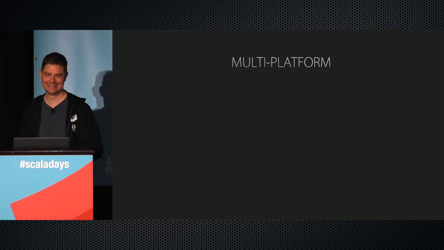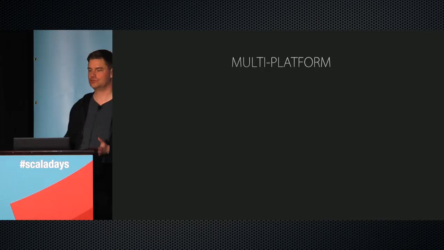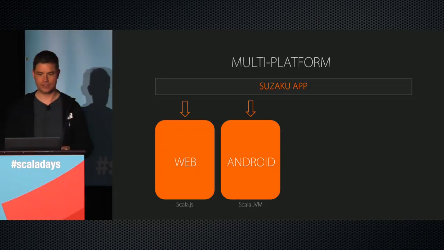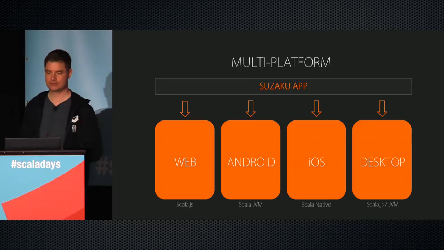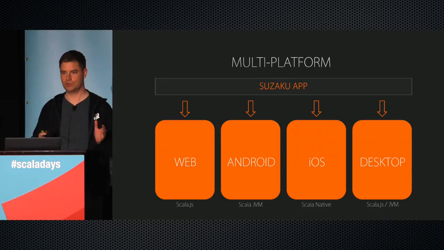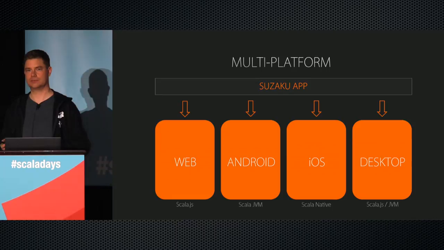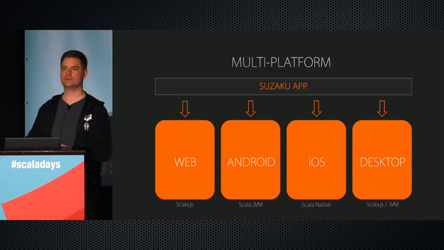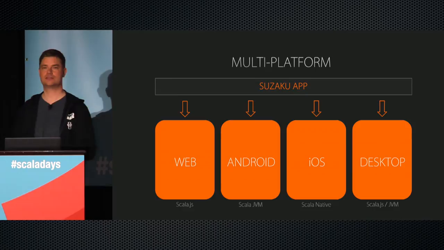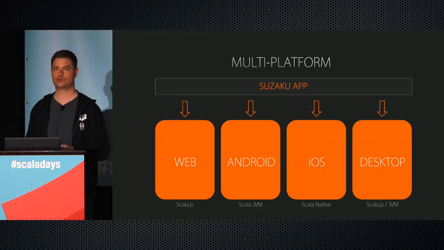So the protocol message channel based approach opens more avenues than just doing web development. What if your mobile web application could also be compiled to a native Android or iOS application instead, or as a desktop application, much like Electron makes possible for JavaScript? Because Suzaku has been designed to work in a cross-platform environment from the get-go. So separating the application code from the platform-specific implementation makes it possible to do things like in React Native, except that instead of having JavaScript around there, you can actually have a fully native Scala JVM-based Android client. And once Scala Native gets there with iOS support, then it's also possible to build native iOS applications that are truly native, not something that's running JavaScript inside the application.